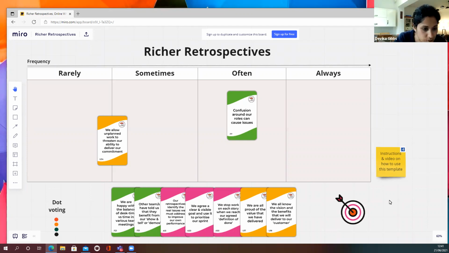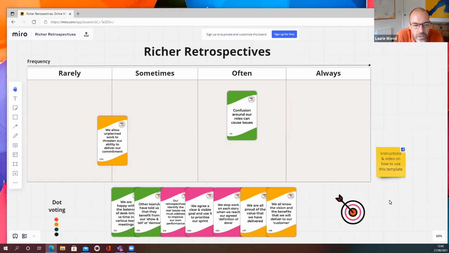Okay, and I see some dot votes and this focus symbol or target icon. Yeah, like the target icon. So what happens at the end, and you may not use all the cards, but basically when you've got bored or getting near the end of your session, the last 10 minutes, we say to people, what's the most interesting card? And they might use the dot votes to decide as a team.